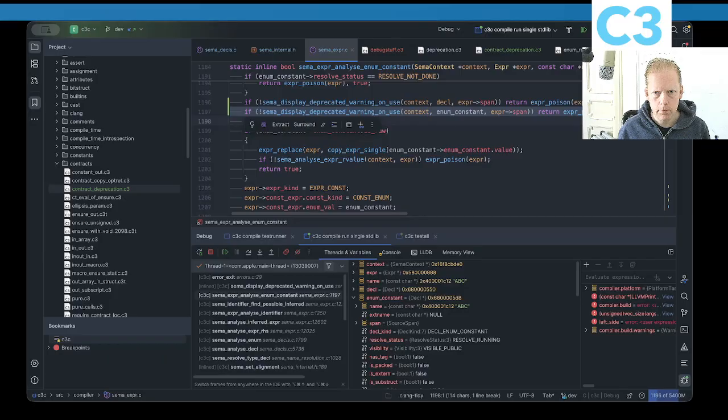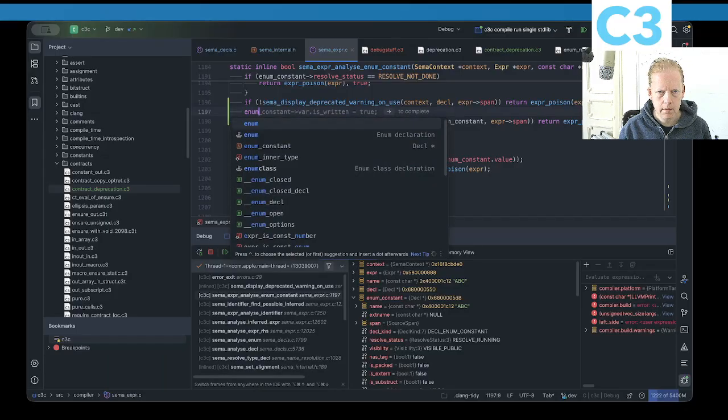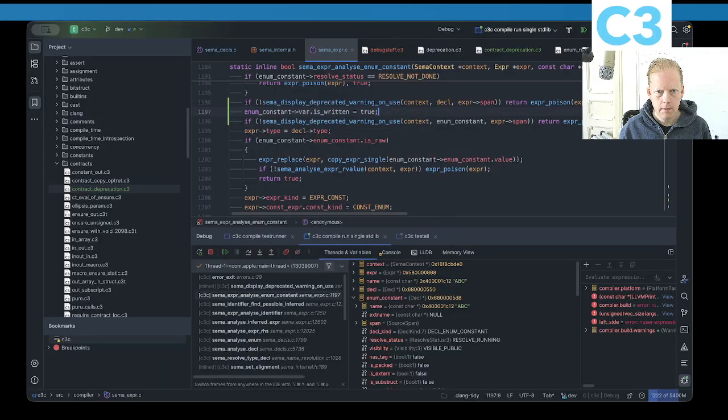In order to make it work, the enum constant, because we will end up having it done eventually, right? So look at this. We do a copy of this, right? It's a raw constant, and then we always do a copy.